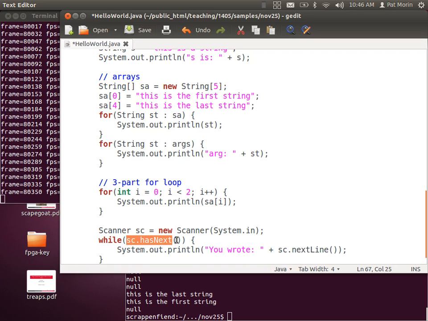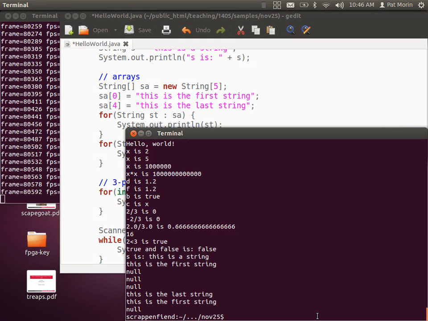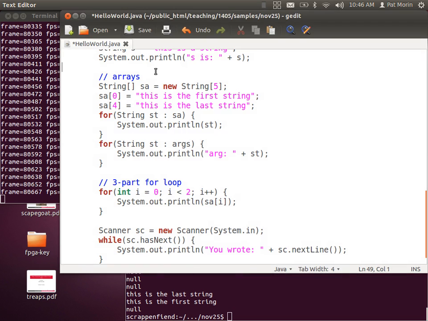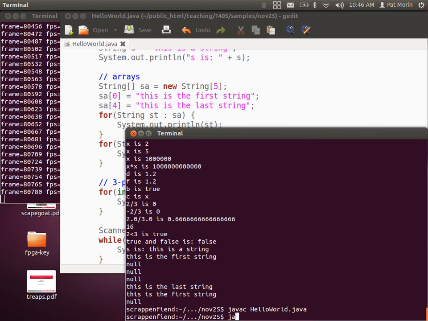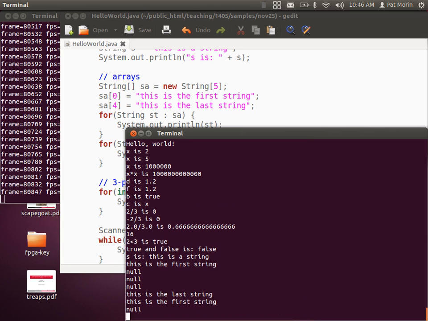sc dot get next. No, next line. So what this does is, while sc has a next line to grab, we get the next line here and print it out. So we'll see what that looks like. Probably save first.